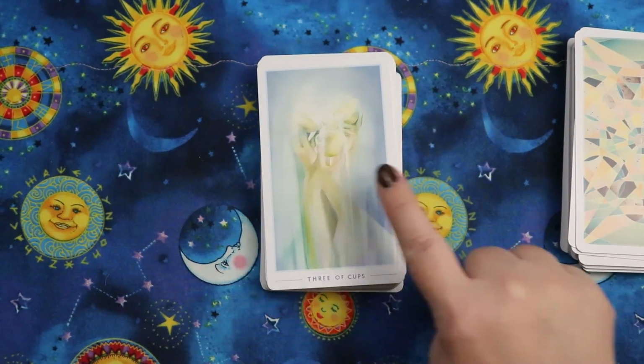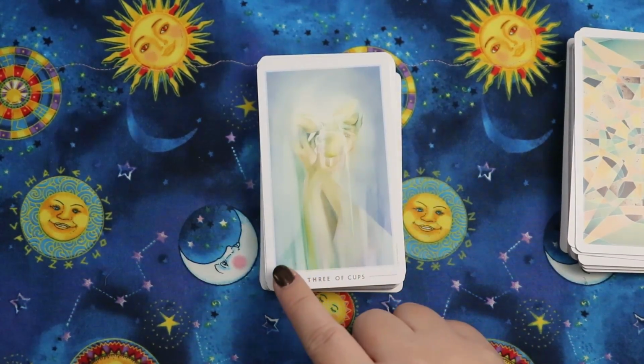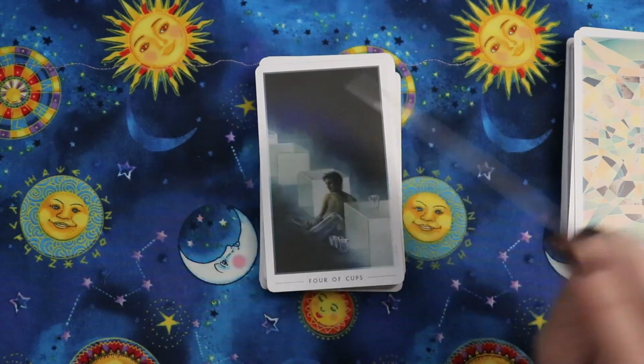Here in the Three of Cups, we don't know who these figures are. We just know that there's three different people here all raising their hands for a bit of a toast, you know, being really present in the moment. I think it's really pretty.